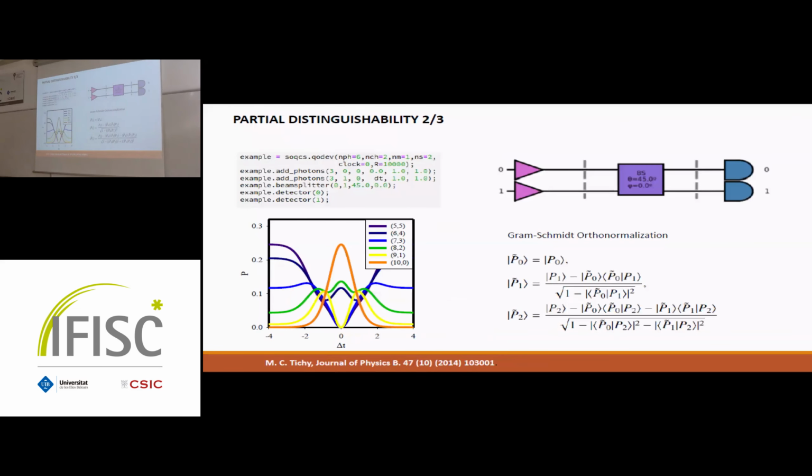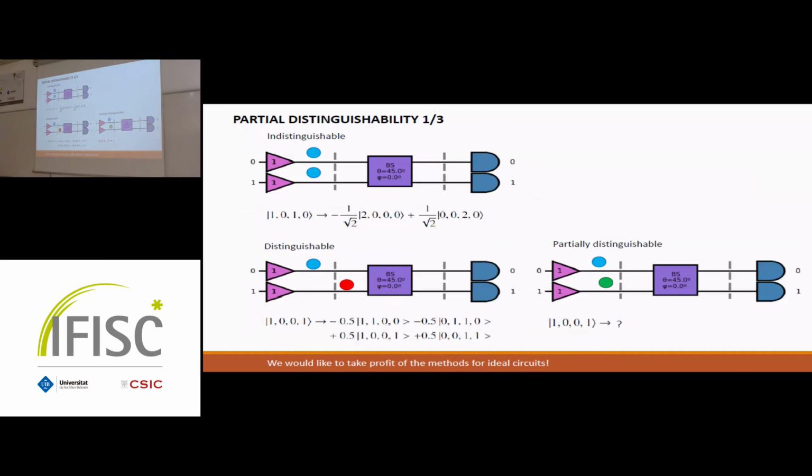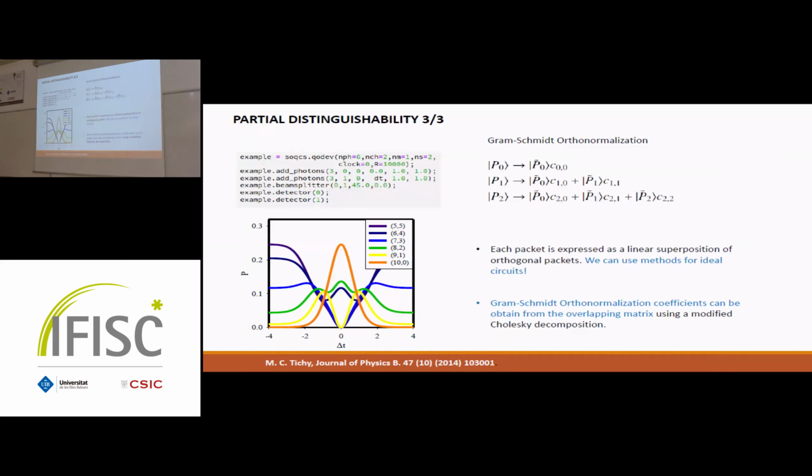How do we handle that? In this sense, I follow what was proposed in this paper of Malte-Tiki, which is basically to perform Gram-Schmidt orthonormalization of the packets. We start with two partially overlapping packets, and after orthonormalization, our photons are in a linear superposition of perfectly overlapping packets or perfectly orthogonal packets, in a way that adding extra degrees of freedom to the channels works. And this is very important because we can now use all the algorithms that we have for ideal circuits with indistinguishable photons with partially distinguishable photons. We can put partially distinguishable photons in our program, and then select which algorithm we want, including sampling algorithms, and that will work.